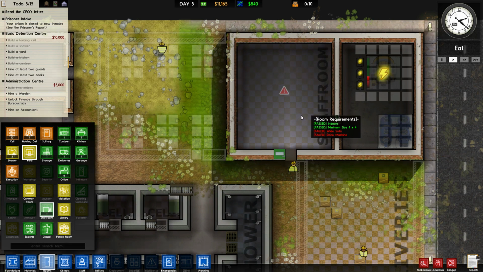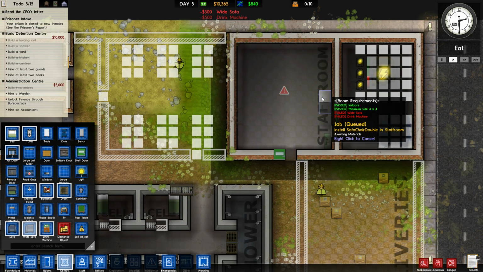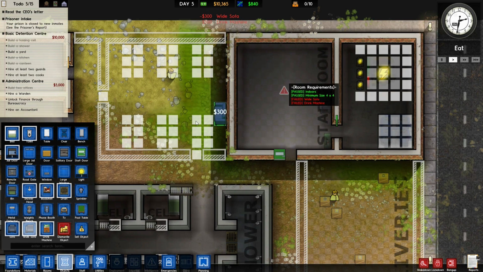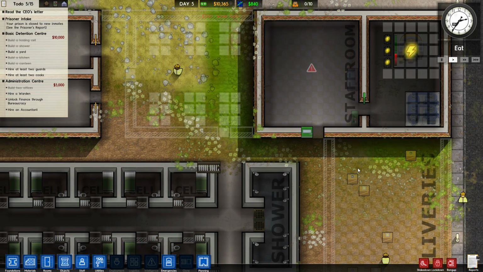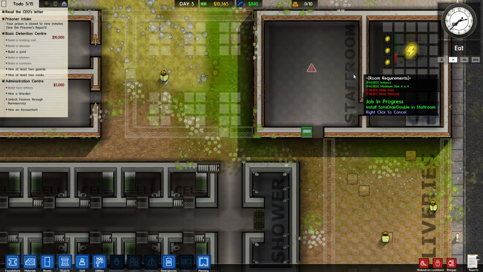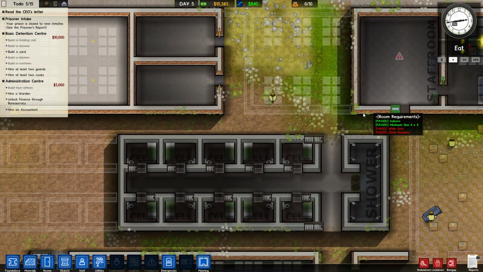We need a wide sofa and a vending machine. Vending machine. There. Wide sofa. There. Yep. For now, that will do them because I don't need any more for a staff room. Really, it should be limited by the number of staff per couch or vending machine. I say couch. Can rest. That'll be the best way of doing it, I think.